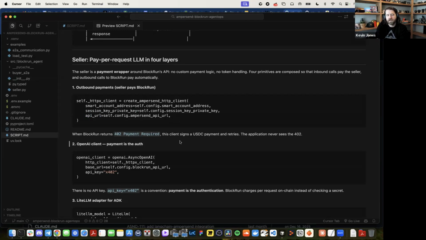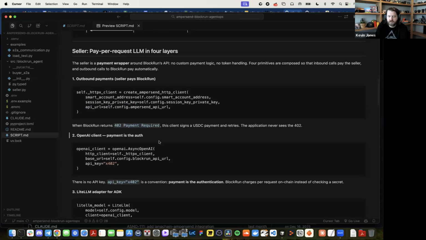The reason why we're doing this, and I just want to mention this because it's a little confusing at first, is the cool thing about ampersand is it allows you to require that something has to come back from the API before it actually makes the payment and signs the payment using the private key. So this is the most powerful thing about this demo: in order for the agent to sign and make a payment, it needs to go to ampersand and make sure that it has the ability to do it within its rules. So it allows you to set up rules for your agent's payments. That's pretty much the TLDR.